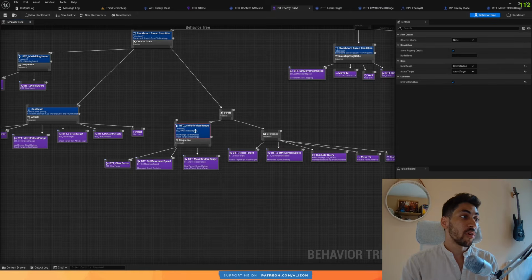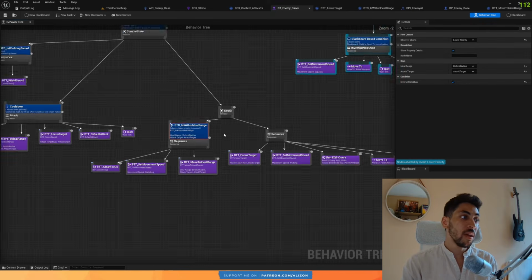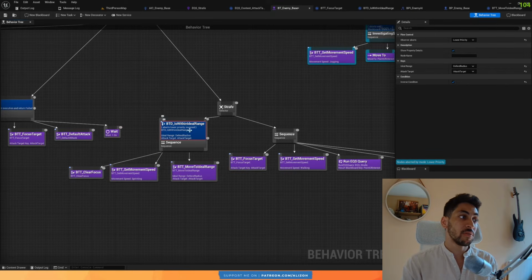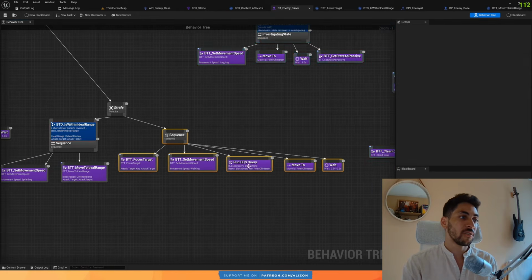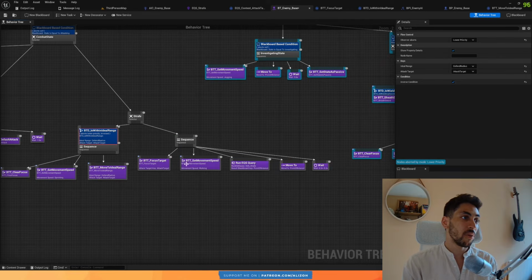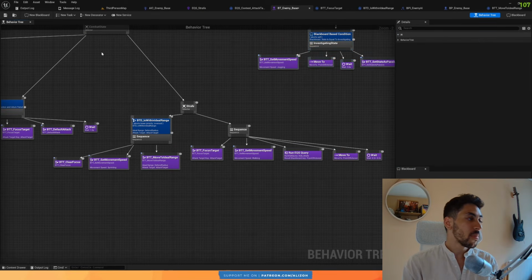So that means that we want this decorator to abort lower priority. Means that as soon as this condition becomes true, then abort anything of lower priority, which is everything on the right. So let's test this out again.